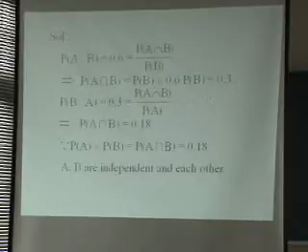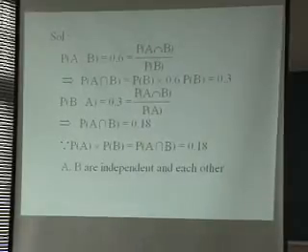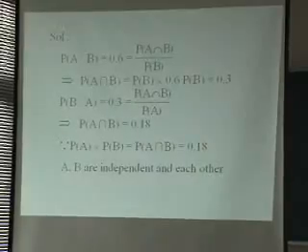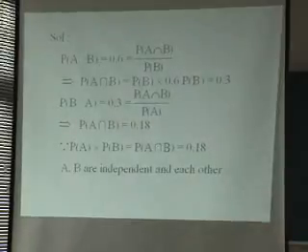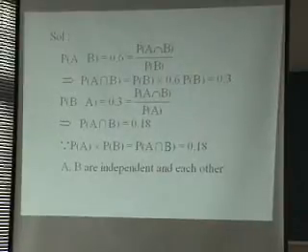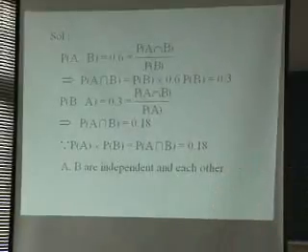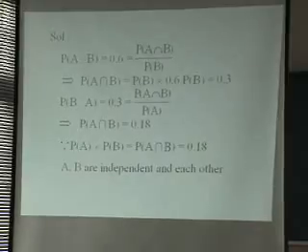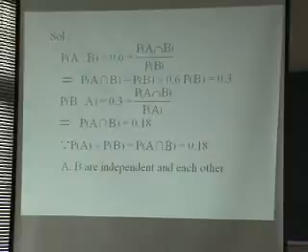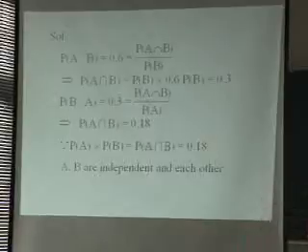So here, P(A given B) is equal to 0.6, and that is equal to P(A and B) divided by P(B). What does that mean? There's something wrong here, so you don't need to write down everything. I need to check that again. But basically, that's what I said: P(A and B) must be equal to 0.18, and A and B are independent. Okay, questions? There is something wrong here, so don't take everything down.